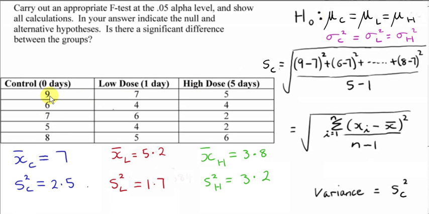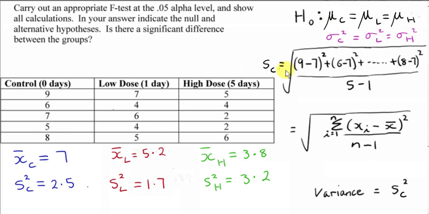So that involves getting a measure of spread. So 9 minus 7 is the distance of 9 from 7. And we square that, and then we do the same for 6. Get 6 minus 7 and square it, and so on to the last value, which is 8. So on top we have 5 squared deviations. We get a mean of those. We don't actually divide by the number of deviations. We divide by the number of deviations minus 1.